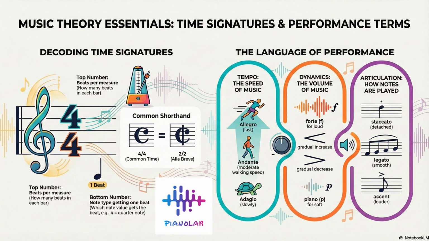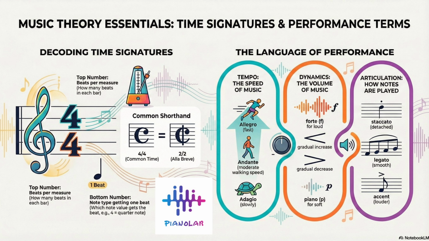Okay, let's move on to volume. Yeah, dynamics. The basics are pretty common knowledge. You have piano, the letter P for soft. And forte, the letter F for loud. Exactly. But it's the gradual changes that add so much drama. You mean like the crescendo? Yes, the crescendo, which means to gradually get louder, and its opposite, the diminuendo, to get gradually softer. Think about the tension you can build with just those 2 symbols.